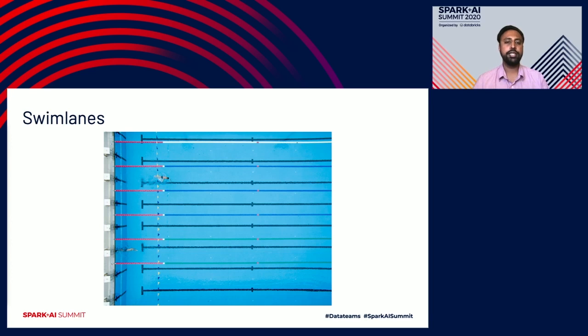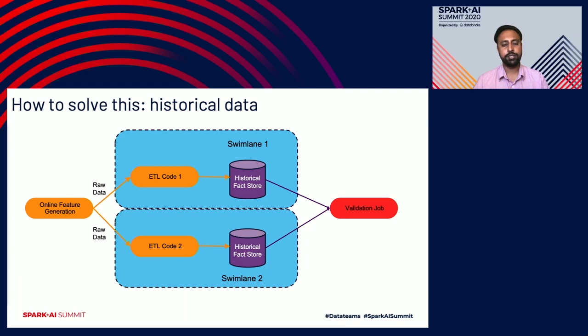More concretely, say you have a dev branch where you're making some code changes, and you want to compare that against the master branch. Let's say you're adding an additional attribute and you want to ensure that the existing attributes in master are exactly the same even after your addition. That means you're not causing any regression to the already existing attributes. The way you would do that is using this concept of swim lanes.